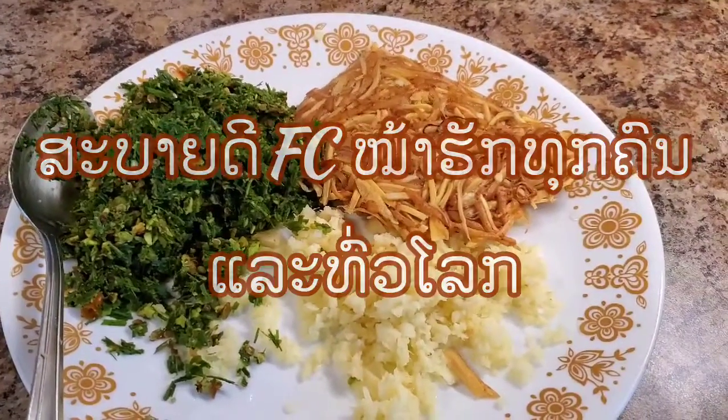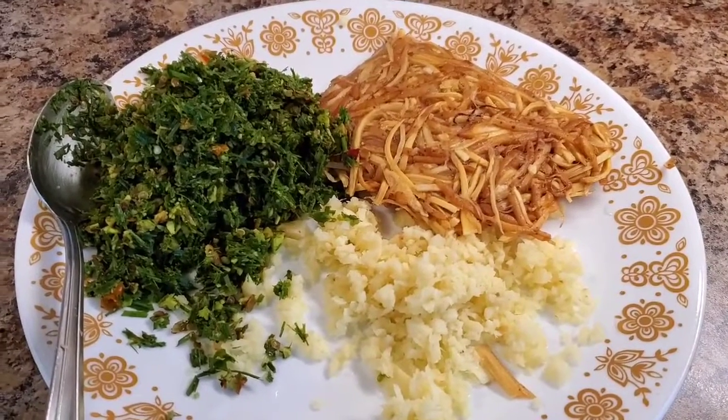Today I am going to make kapun. Kapun is going to be like a noodle, Lao noodle soup.